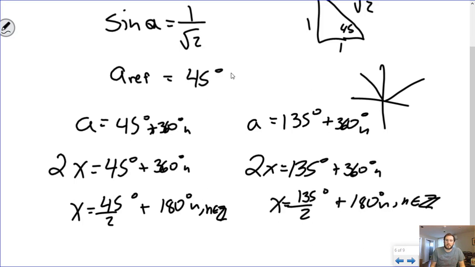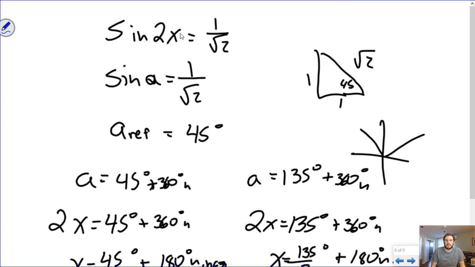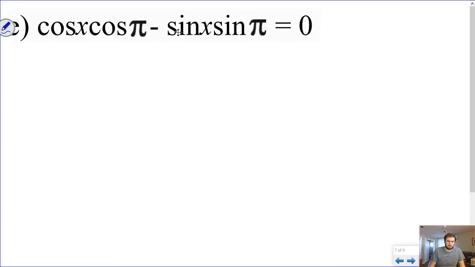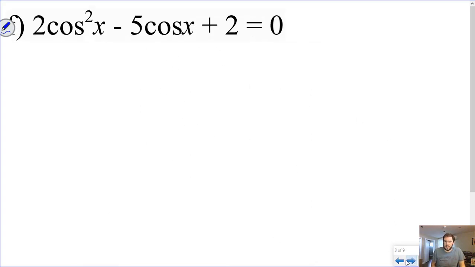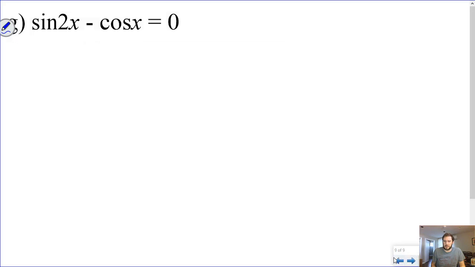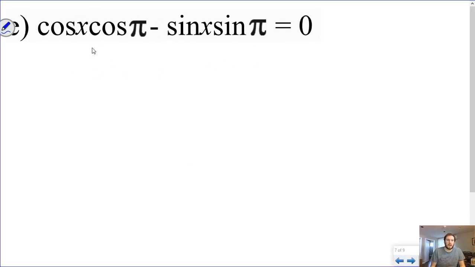Okay, so again, when we're talking about these trig equations that have constants inside of the trig expression, then we have to be careful because this is going to change our domain. The domain for sine a, like this one here for the general term, is plus 360, but as soon as you start throwing numbers in here and changing it, like this multiplication, then it's going to also change that domain. Okay. So again, let's do a couple more examples, and then I will leave some practice questions on the Teams for you guys to try.